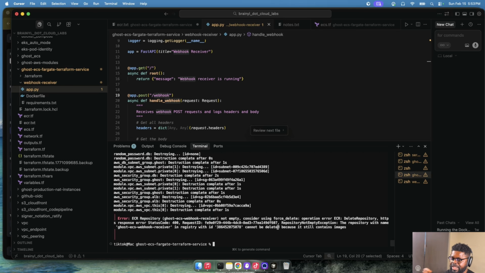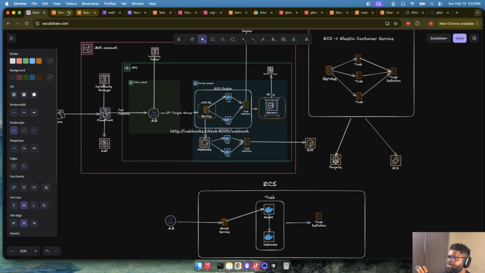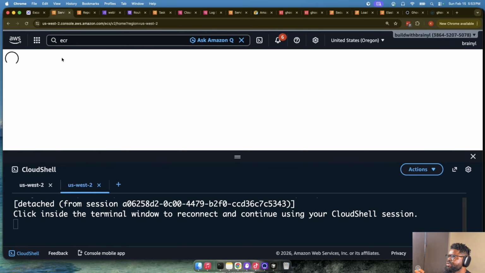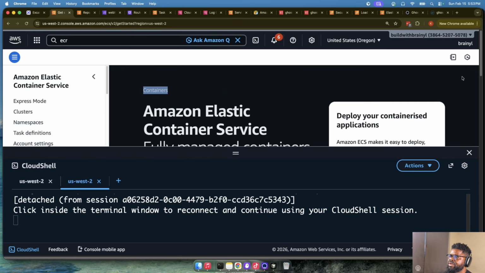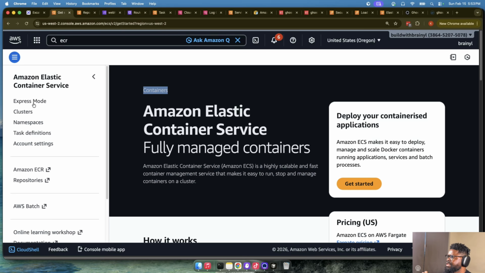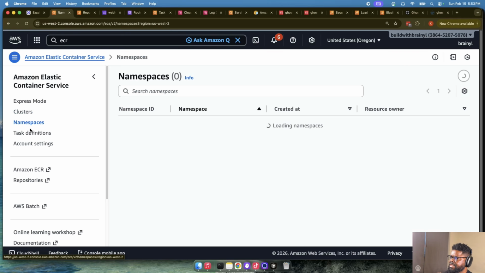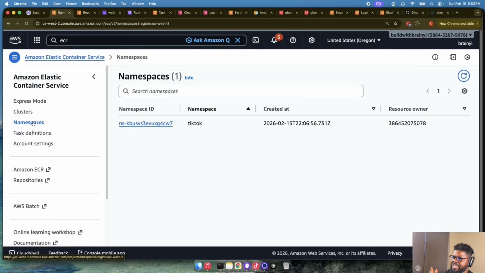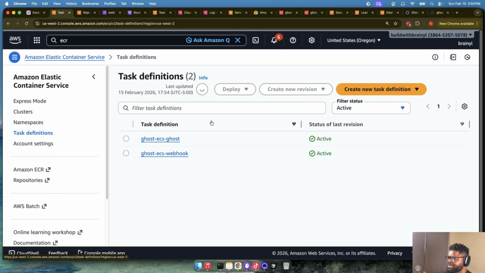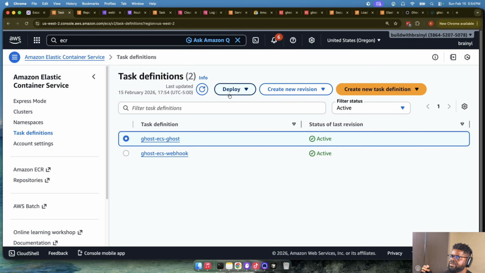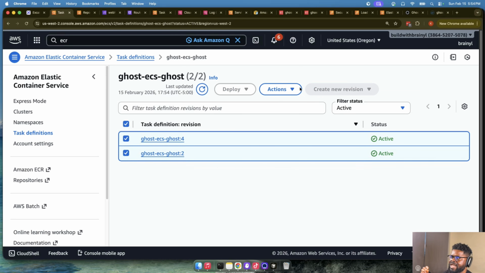All right, so we are seeing an error here, and I understand it says that a repository cannot be deleted when there are already images inside of it. But the good thing is that I think most of the things that were set up have been deleted. I'm very sure of that, because if we go to Elastic Container Service, for example, let me close this. I don't need this again. If you go to cluster, the cluster is gone. There is a namespace here. We'll clean that up from Cloud Map, but it's fine. Task definition, a number of them, but we don't really have a cluster. So this actually, I think, is just because there's still some task revision.